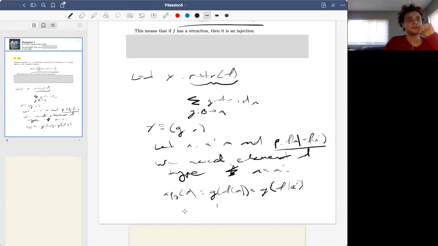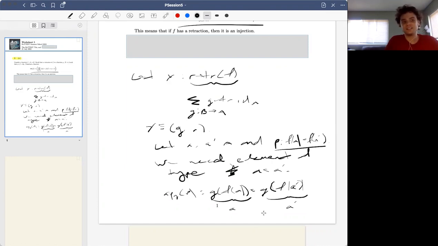Yes. So we have a homotopy that states that G is a retraction of F, or left inverse of F, right? So we have an identity, a term stating that this is equal to A, and that this is equal to A prime.